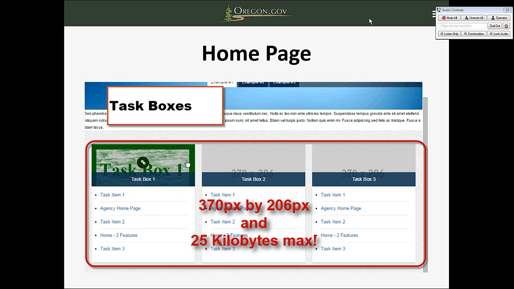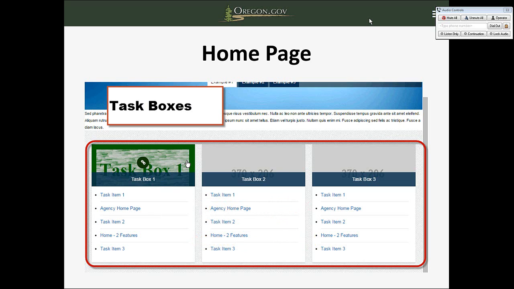The images here should be, as you can see on there, 370 by 206 pixels to fit that rectangle perfectly, and they should be under 25K. You need to think about these images, especially if you don't want them to be interfered with by that blue bar. So they need to be oriented and centered in ways that make sense for your use.